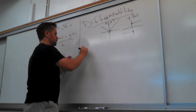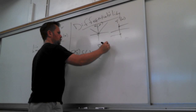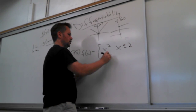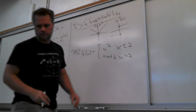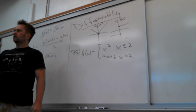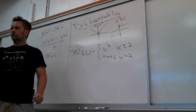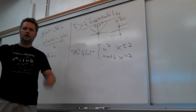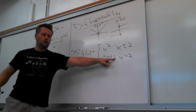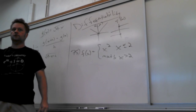So number 75 says f of x is x squared for x less than or equal to 2, and mx plus b for x greater than 2. Find m and b that make it differentiable everywhere. So there's two things, really. The derivative has to be continuous, and the function has to be continuous. So you have two unknowns, don't you? m and b. You don't know what m and b are supposed to be, but you have two things you know is supposed to happen.